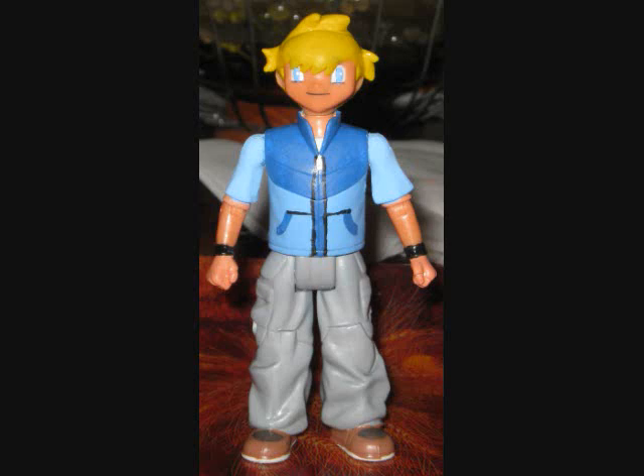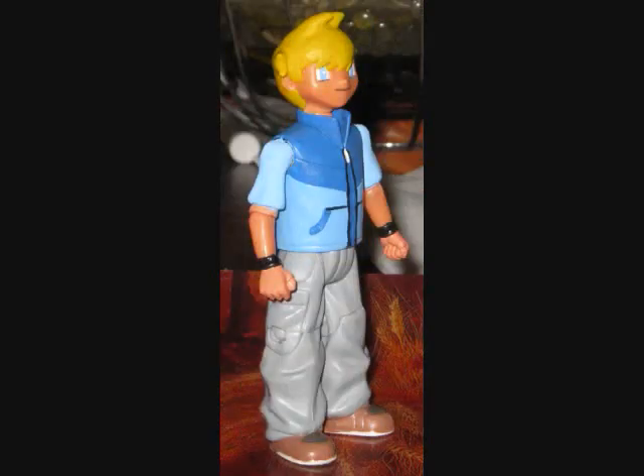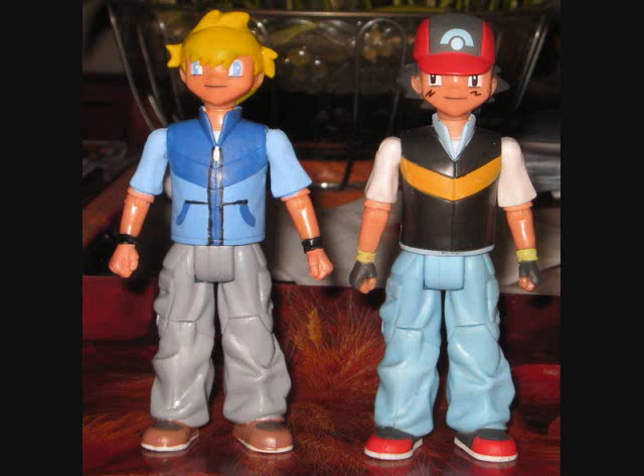Like my Young Link custom, this is one of those action figures that can't be dismantled, so I pretty much had to paint the whole thing as one piece, which can get really frustrating, because holding onto a piece while another piece is painted can be a real headache. But I got his nice little new vest with the side pockets. Ash was wearing gloves — Daniel doesn't wear gloves, so I had to mix skin, but Ash has a weird skin tone and I had to blend in quite a bit of orange. Despite the weird skin tone, I actually managed to blend it better than I have in any other figure I've made. Even under the camera flash, you can barely tell the difference, which is pretty cool.